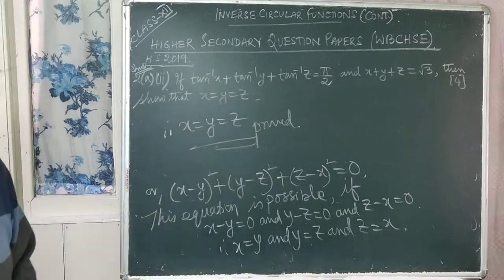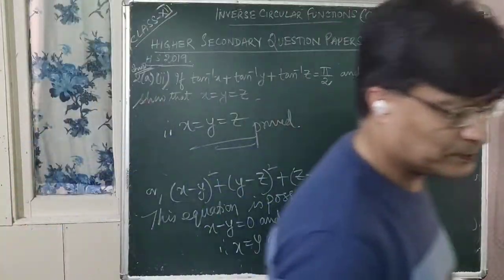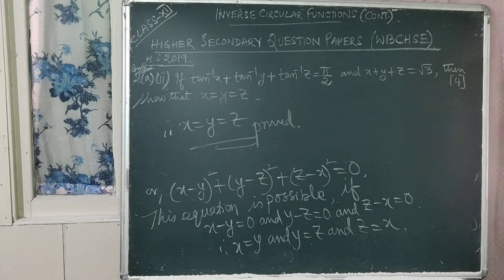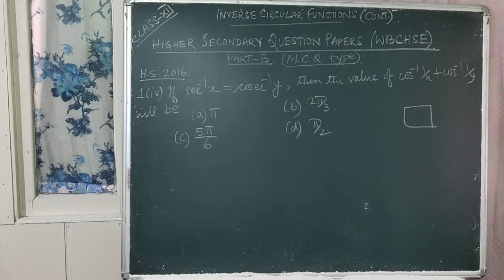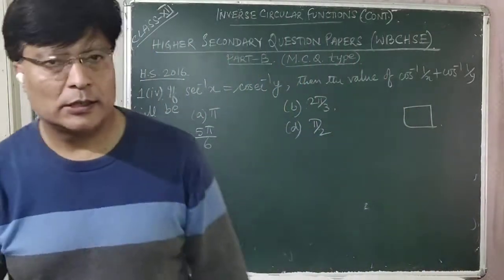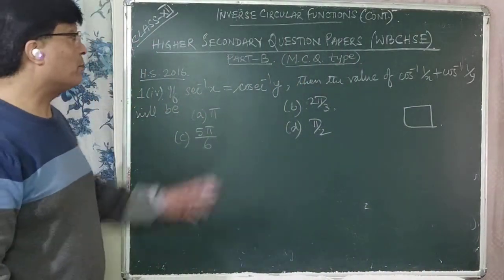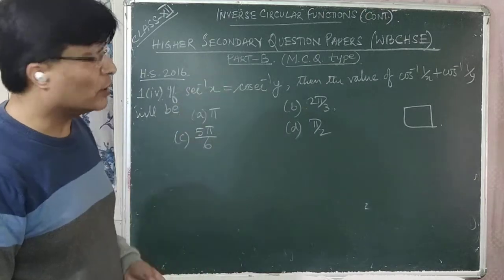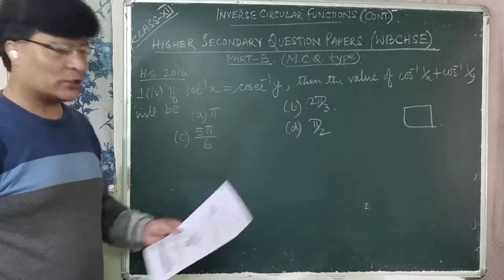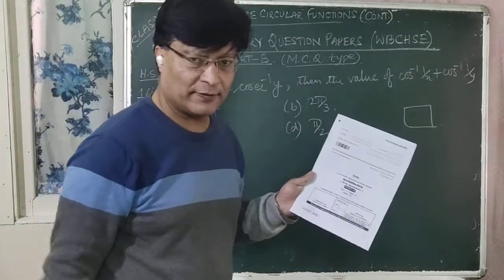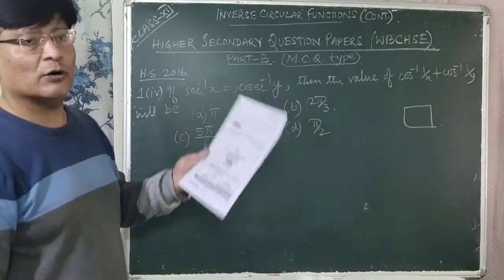Okay. So now let's do the next question. So you can copy it. So now we will do a question from part B section. It is of multiple choice question type, and you have to answer this question in this question paper itself. Okay, this is known as question cum answer booklet.